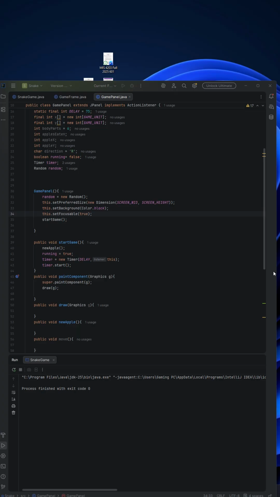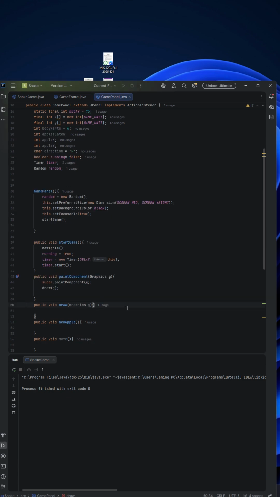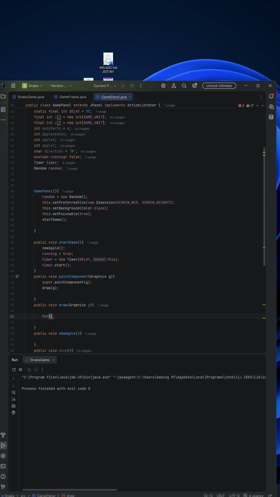So I'm just going to create a for loop within the draw method for int i equals 0, and I'm going to continue this as long as i is less than our SCREEN_HEIGHT divided by the UNIT_SIZE.